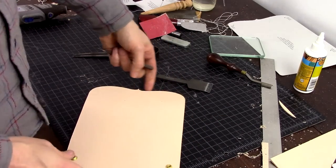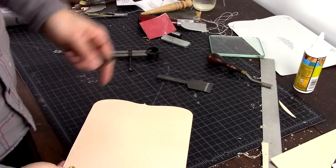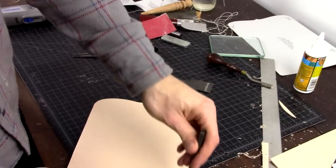This part here, since it's in a continuous curve all the way until you get here, you have to use a two prong all the way around until you get to the straight sections.